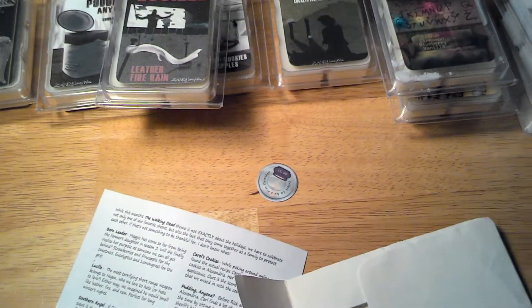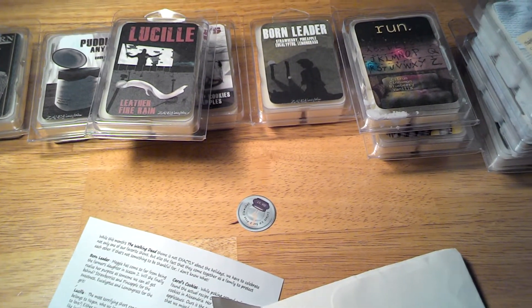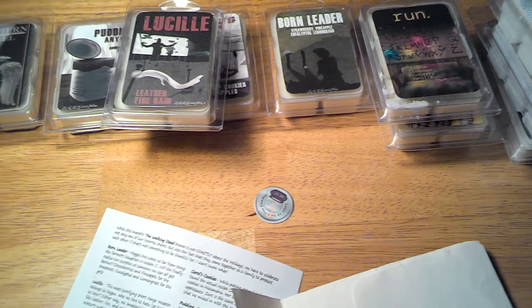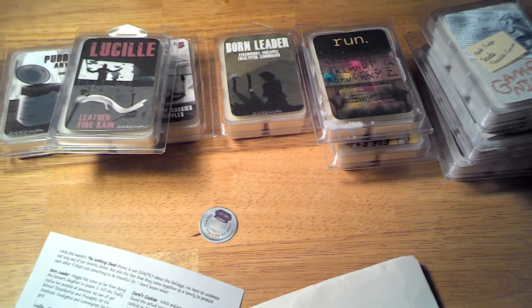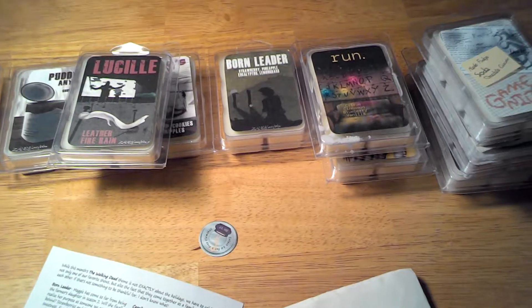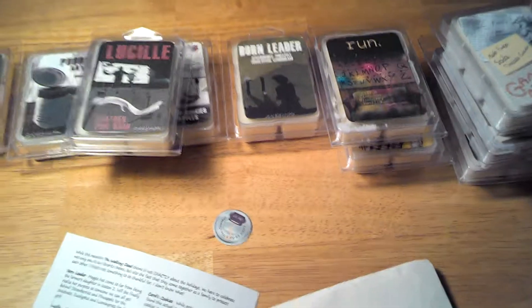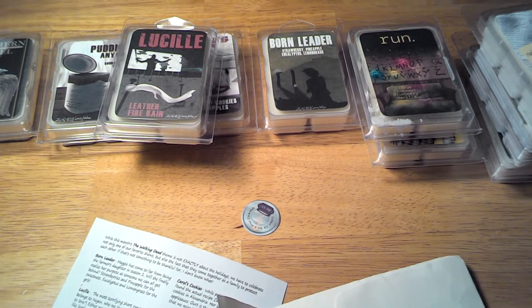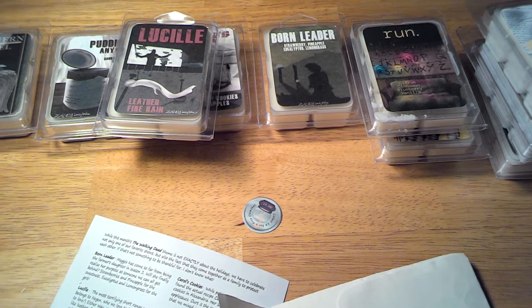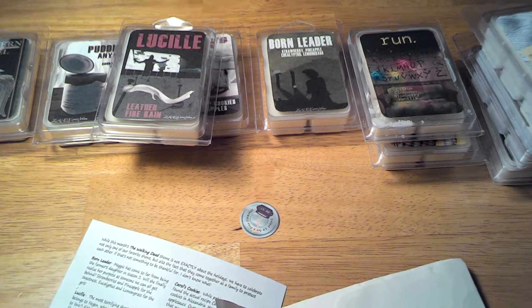They are new — I think the first box was September. I'm going to give them a chance just because I really disliked one. These are all decent except for leather — just warm it up a little bit with some barnwood and it'll be good. But you really can't tell until after the burn. I'll make another video after I've burned some of them and let you know how I felt.